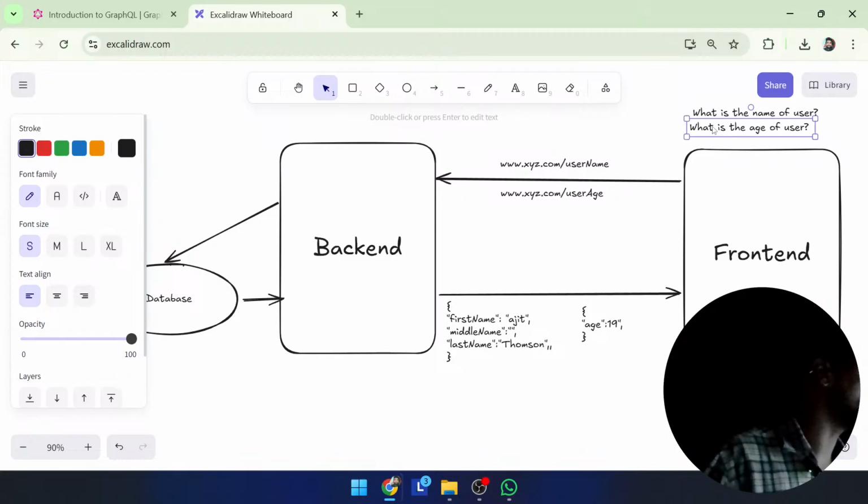But what if we want the name and address of the user?